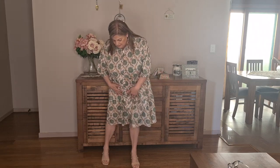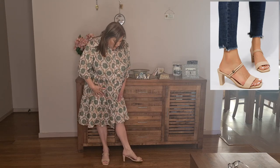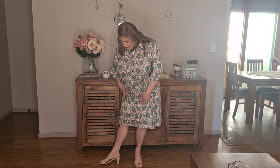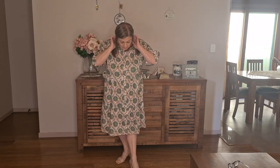Now, what I paired this dress with are these little sort of beige or cream colored shoes. They're a very neutral color, will work back with absolutely everything. So they've got the wider strap across the toe, and then two thinner straps over the top of your foot, and little gold accents on the inside and on the outside of the shoe. And these little accents are actually movable, so if you don't want them sitting on the side and you want them in a different position, you can move them. So you can adjust them.